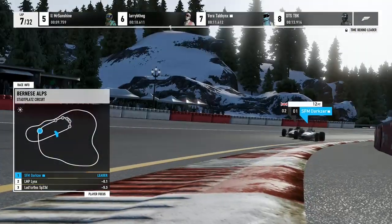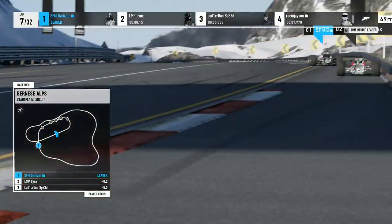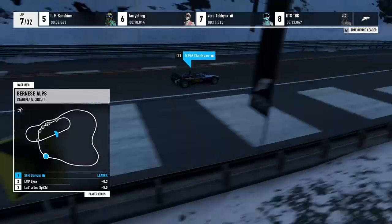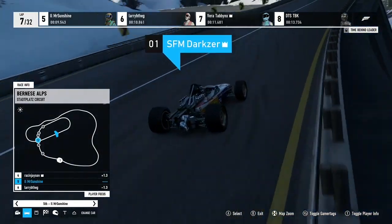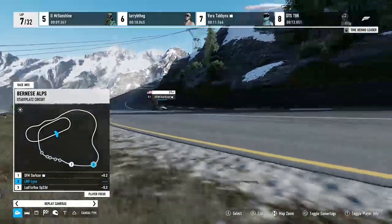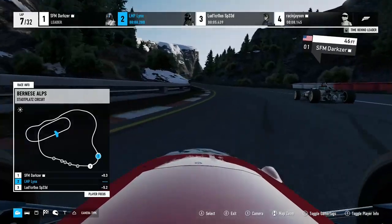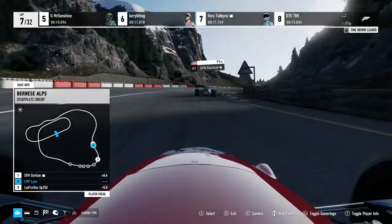Oh, Lynx absolutely sends it there into the corner and is actually going to go right to the outside. Darkster runs it wide. Lynx touches the outside wall. He touches it again. This is going to cost him a chunk of time. Yes, indeed. The gap now only about maybe two and a half car lengths between Darkster and Lynx. Here comes Lynx. Lynx looks, it's a charge. He's going to dive down to the inside. No avail. Darkster holds on to the lead. We're only having an 8-car field.